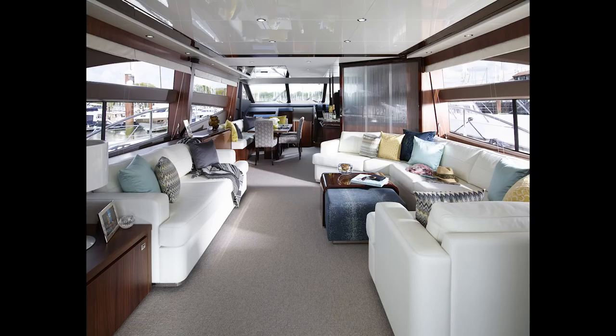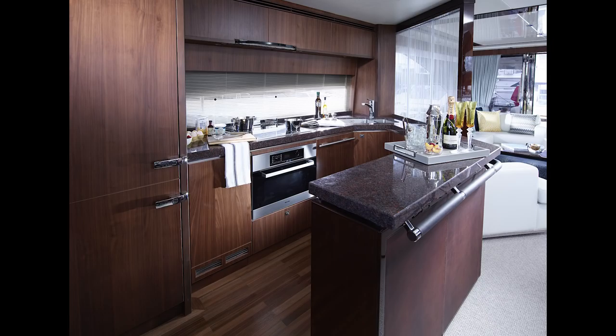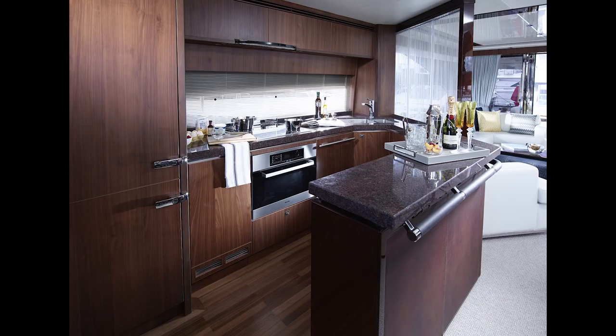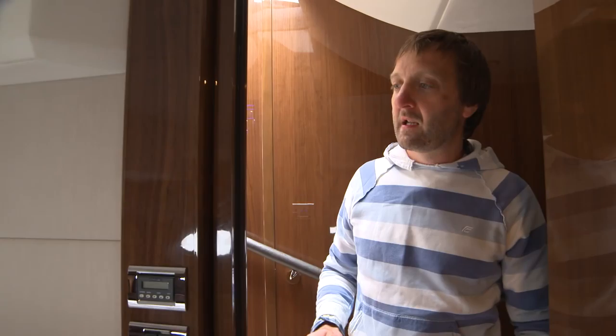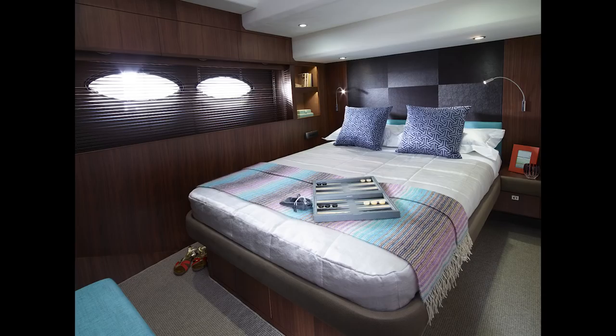This is the Princess 72 motor yacht. I recently shot the interior of this boat. The challenges of shooting in an environment like this are the confined spaces you find yourself having to work in. Shooting with the 645 full frame sensor and 28mm lens really enables me to capture the most out of this cabin. I can use the file, straighten the verticals and still have a big file to work with.